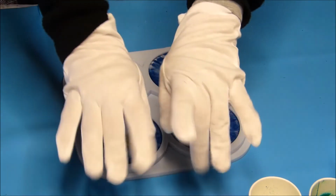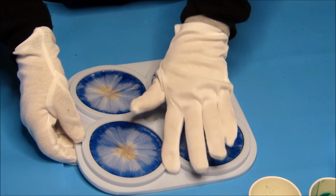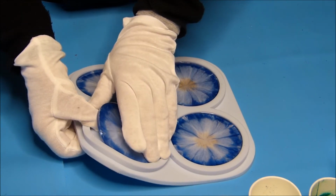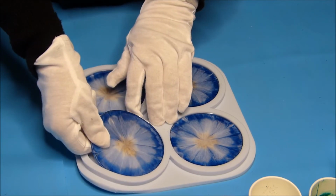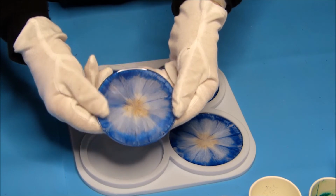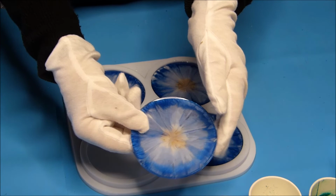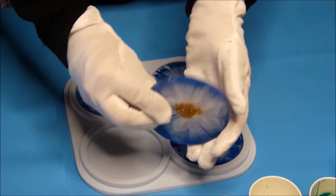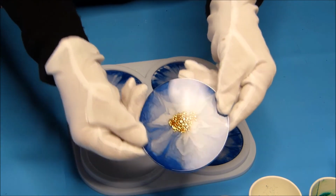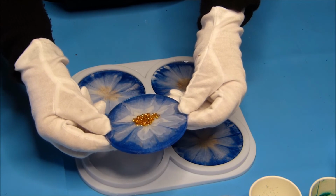Day of unmolding. I'm so excited. I can see that it's still soft, but I can't wait. I will put them back in the mold and leave them for 24 hours more. Let's go back. We'll see. It's not too bad, but it could be better. No, it's not too bad.